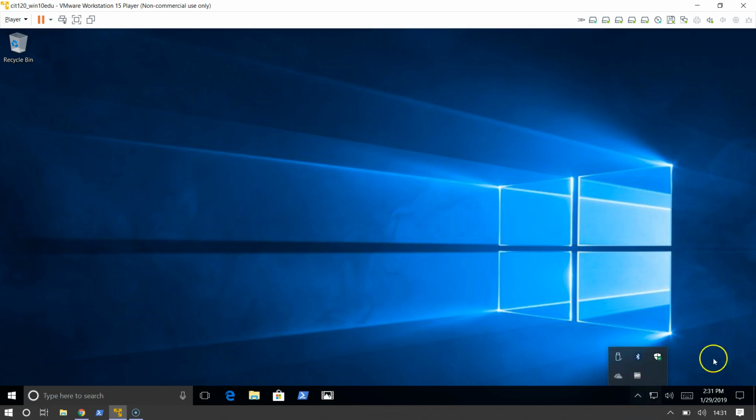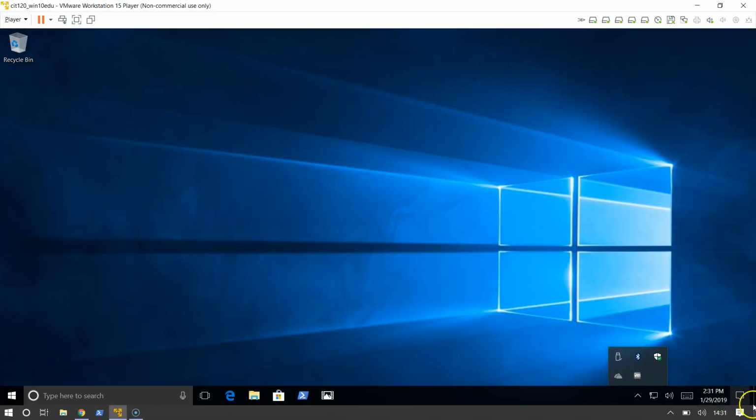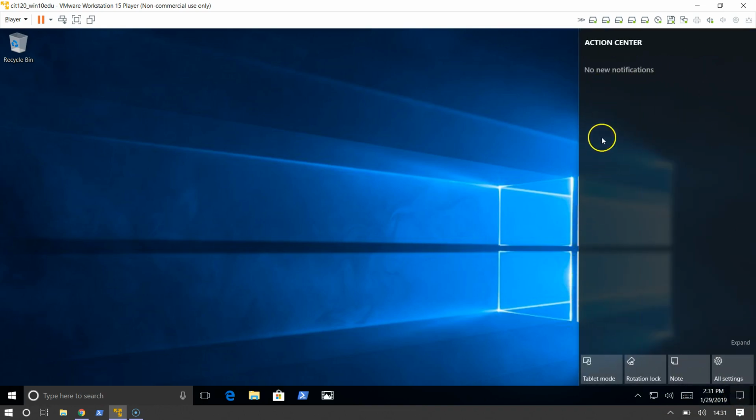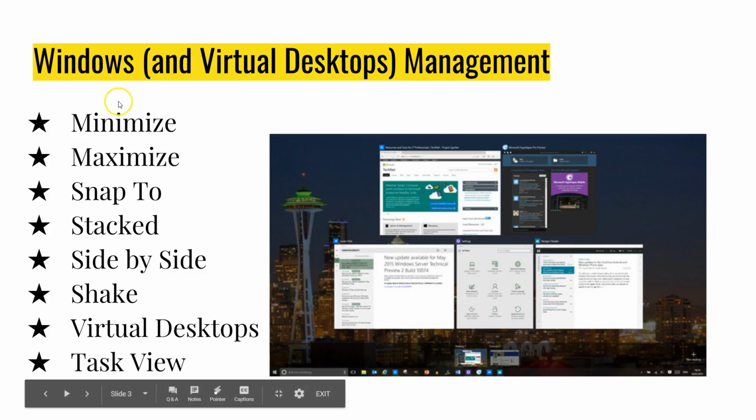A couple more things. Another thing we want to talk about is the system tray or the Action Center. So the Action Center is over here. That's this list. We don't have any notifications, but if we had anything to do, then they would be listed here, or there'd be problems or any notifications, updates that need to be made. It's been a while since we scanned the hard drive for viruses. That type of thing will pop up here. Need to update your virus protection, that type of thing. That'll pop up in the Action Center. It's part of the security protocol suite. All right, so let's move back over to here.